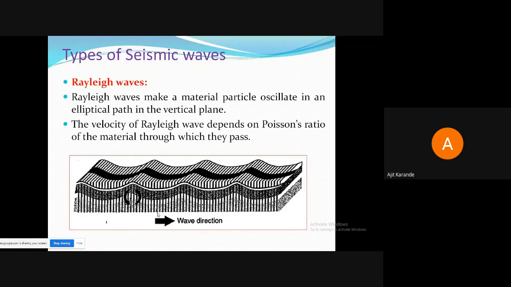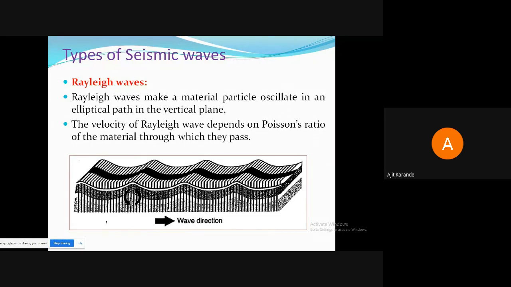As far as Rayleigh waves are concerned, they only travel through the surface, and that's why we are dealing with only the crust portion. They do not go deeper into the earth, and that's why we cannot take into consideration the layers of the mantle and core, because they only travel through the topmost portion of the earth, which is one type of crust portion, the upper crust, or you can say the lower crust.